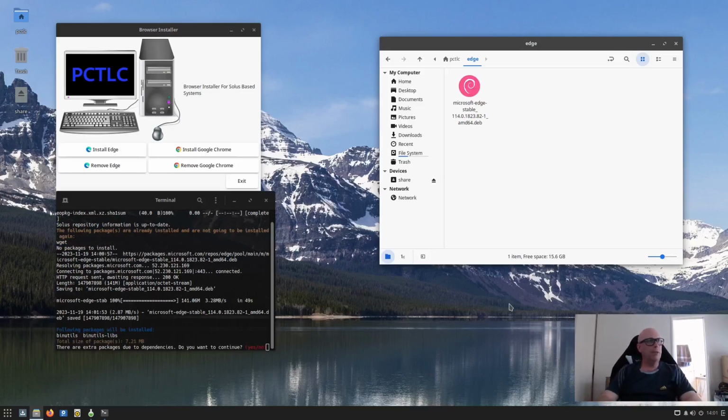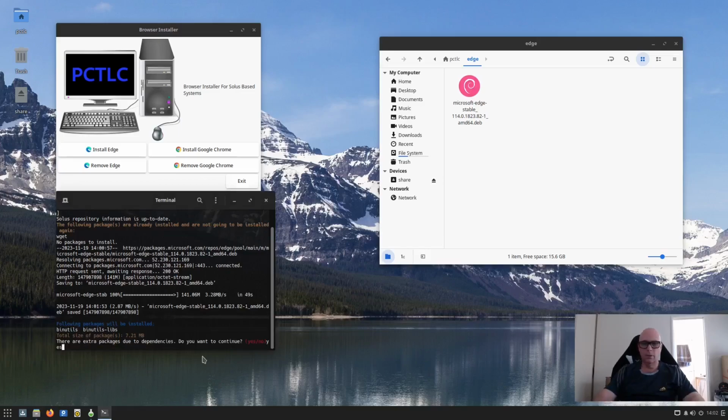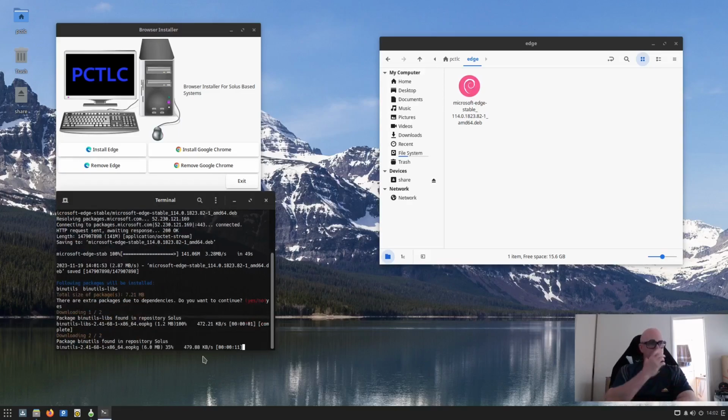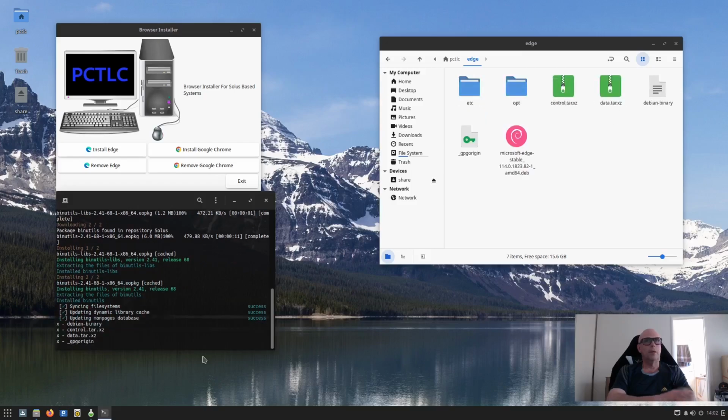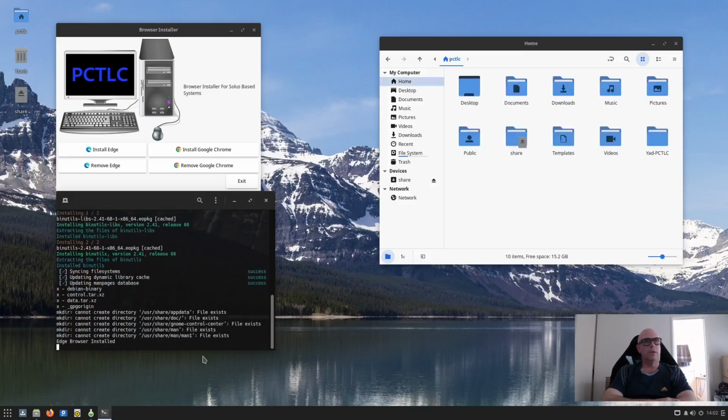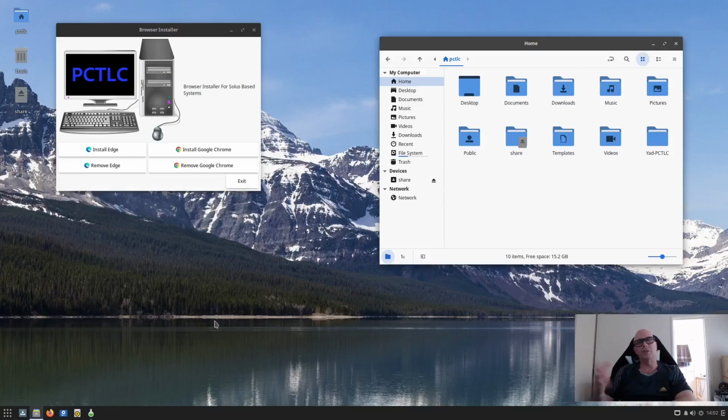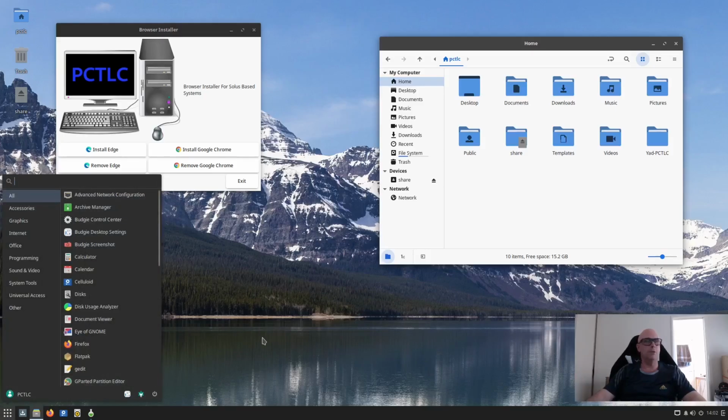Extra packages, binutils. Yep, we need those. So type yes for that. Sorry, I need to be on here. Yes. So we'll install those. And there's all the files and folders there. And then it's going to just copy everything that needs to be done into the system. It's going to distribute it right through. Edge browser installed, it says. That's just an echo. So if you put an echo in there, you just echo what you want it to say. So it says Edge browser installed. If I didn't do it right, yeah, it says it's installed, but it may not be installed if I didn't do it right.